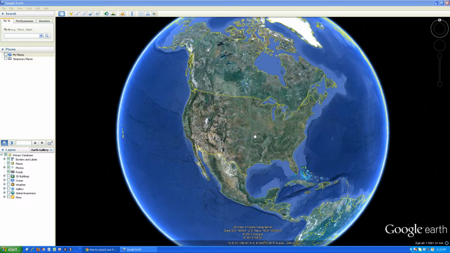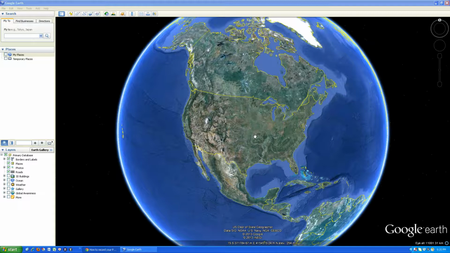So this is intended as a tutorial to provide a bit of instruction on how to generate KMZ files. KMZ files are Google Earth embedded systems that allow you to indicate on a map locations of particular objects, and it enables you to actually do quite a number of really complicated things. But what we need to do with KMZ files is actually quite simple. So anyway, let's just get started here.